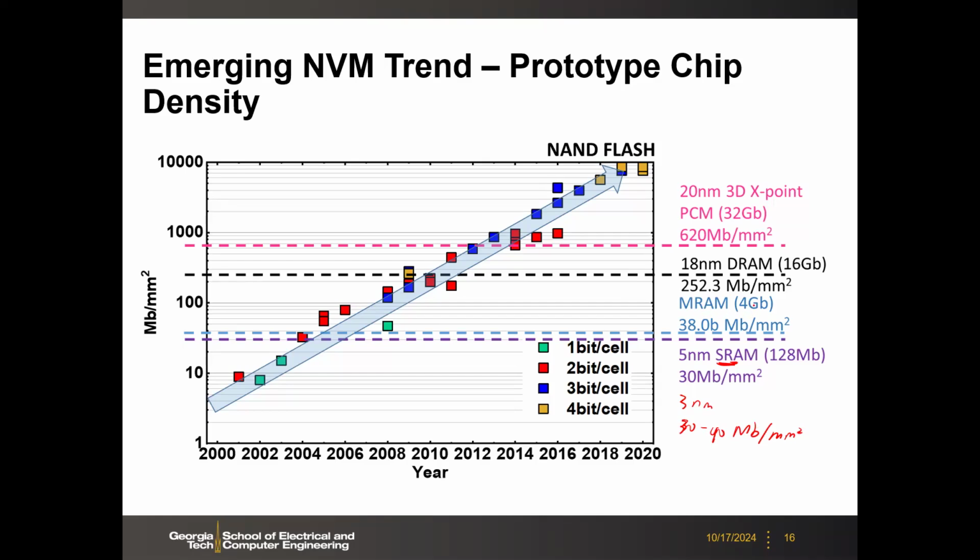And then the MRAM, this 4 gigabit MRAM, I believe is from the company called Everspin, which was a startup company based in Arizona, Phoenix. Okay, it's no longer a startup. It has been there for almost 10 years or even more than that. So in their demonstration, this MRAM could be around that level. Okay, at older technology node. It's not 5 nanometer, 3 nanometer. So they can get up to close to like 40 megabits per millimeter square, probably at 22 nanometer or something like that. So it's on the same order of the SRAM, but at older node.